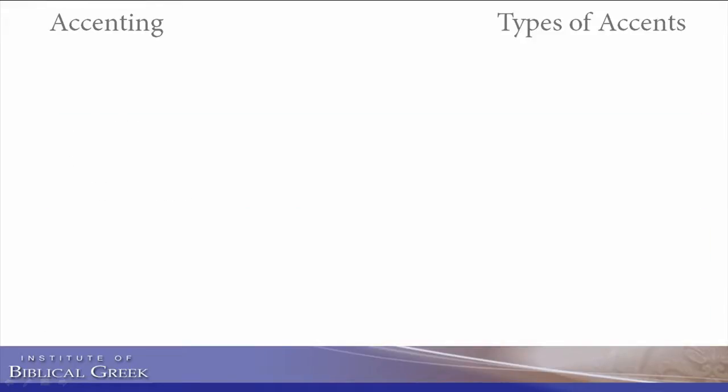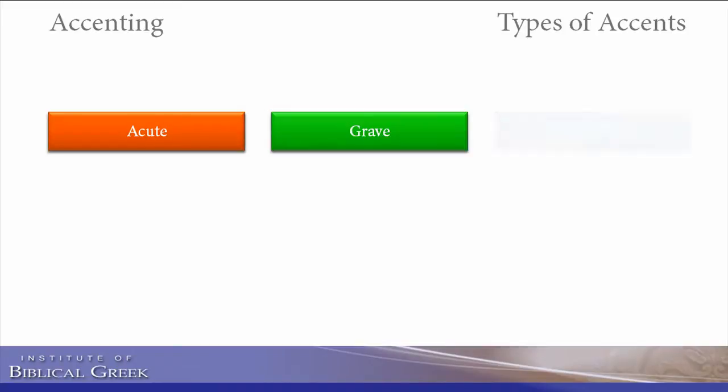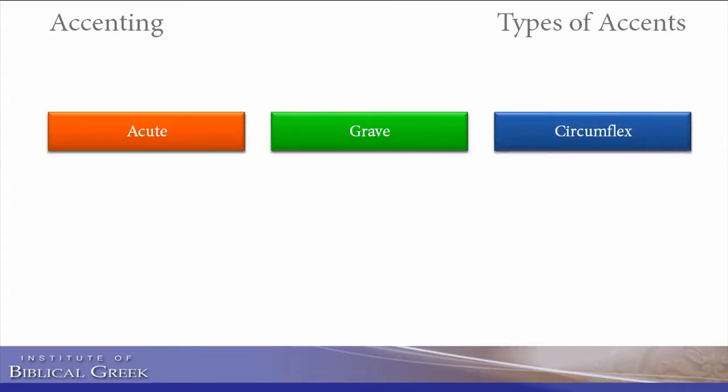There are three types of accents in Greek: the acute, the grave, and the circumflex. Although we have three types, three different shapes, they all perform the same function. They simply show where to stress a word. This is important in Greek since the placement of stress can help to identify such things as noun case, verb tense, and verb mood. For these reasons, it's extremely confusing when Greek words are misaccented.